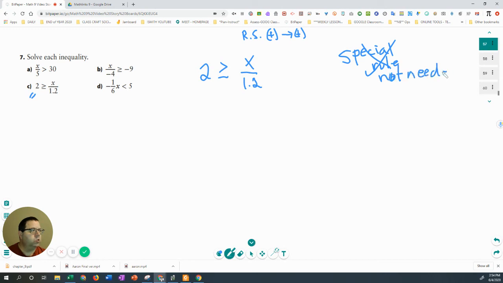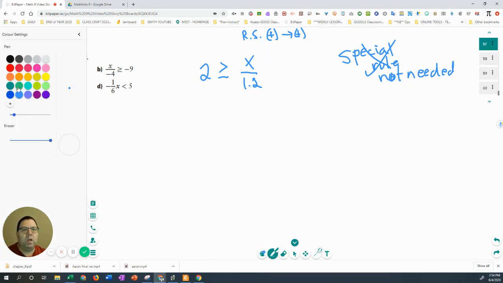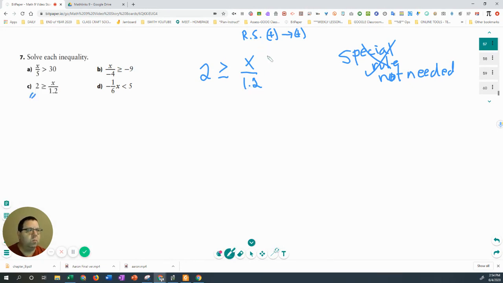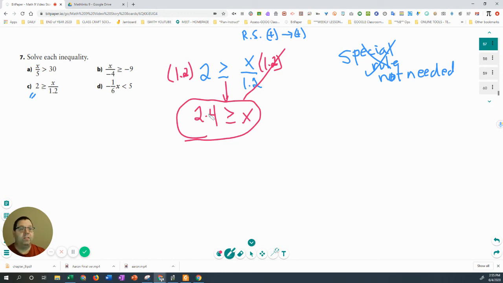okay? And I'll show you why here, because if we're dividing by 1.2, why not multiply both sides by 1.2? That seems like it would make sense to me. If I want to get rid of this denominator, again, some of you are tempted to cross multiply. That's fine. It's not a problem to cross multiply. But we're multiplying both sides by a positive. So this sign will stay the same, okay? And the double of 1.2 is the same as double of 12. Double of 12 is 24. Double of 1.2 is 2.4. And that's your answer. Okay, that's it for question 7.